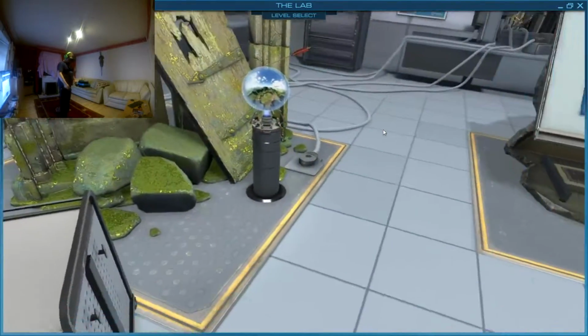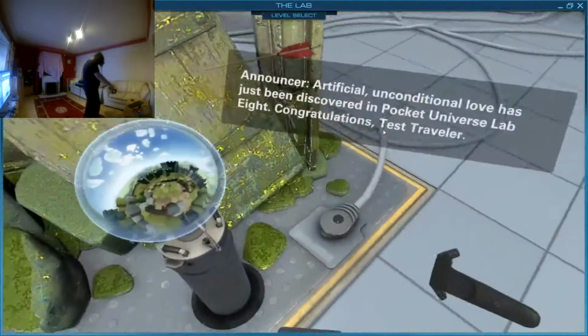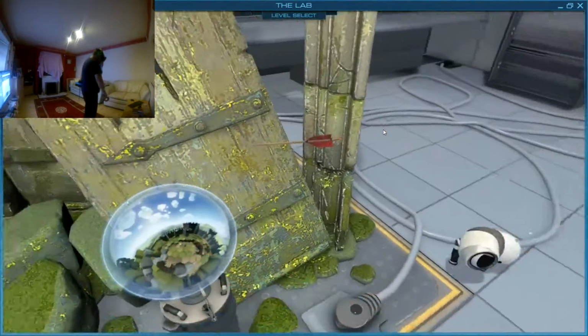So now we'll just step over here and we'll jump in. So unconditional love has just been discovered in Hogan University. Congratulations, test driver. Thank you.